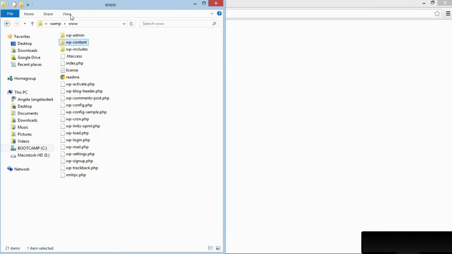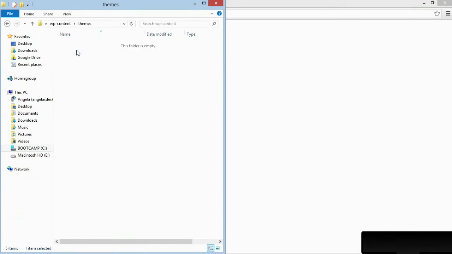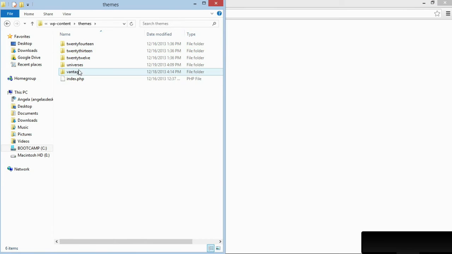Now you saw what caused it. It was the theme. And in previous movies, I showed you that you can access your themes and install and uninstall them from the WP content folder. And that should give you a clue. So you have a broken theme that's breaking your site, and you can access those themes from the files within your site. Then it follows that if I go into the themes folder and find the broken theme and simply either delete it or just change the name of the folder, WordPress will go, hey, where'd the theme go?